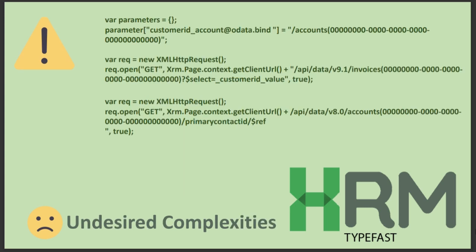Also, when it comes to fields of type entity reference and customer, the CRUD operation may be complicated. For example, as the first example suggests, you're going to be careful on OData binding in create or update requests. Or as the second example shows, you should take into consideration the underline value in your select statements. Or as the third example shows, if you want to set the value of a lookup field to null, you should use delete request rather than using update request. So there are always complexities that we should keep in mind.